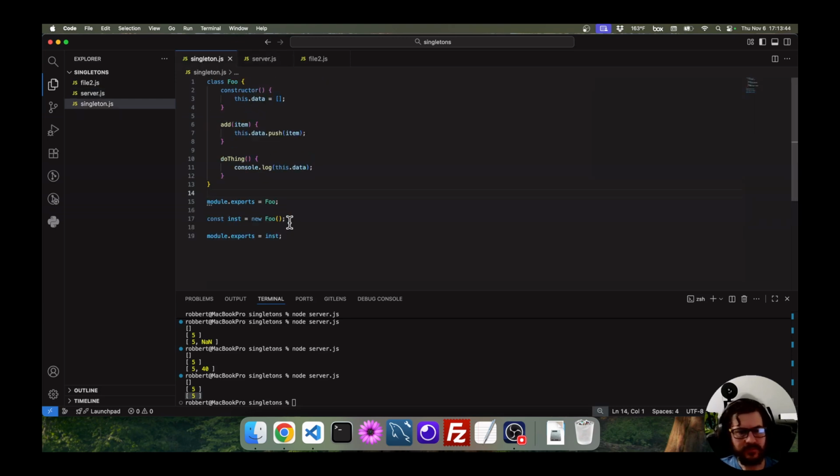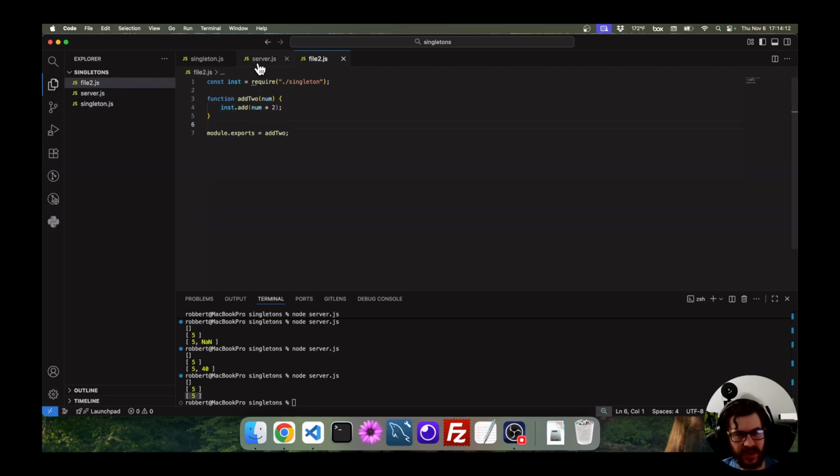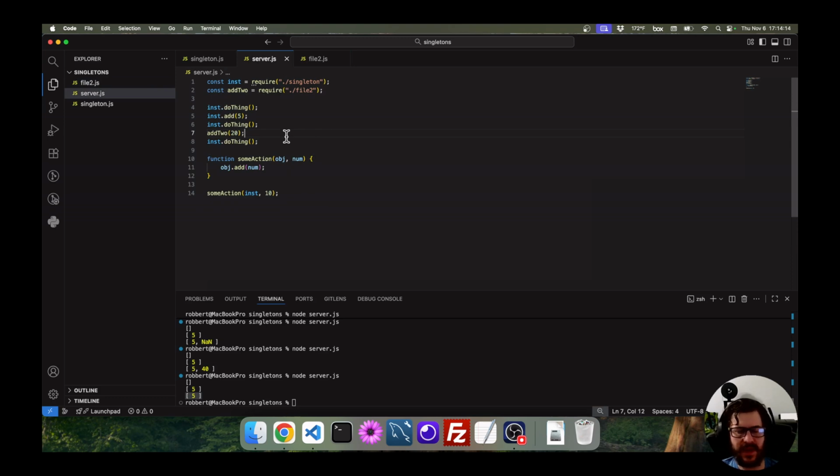In conclusion, singletons have only a single instance. That's where the singleton comes from. You either get that instance via a static initializer on the actual class, or you just create that new instance and that's what gets exported from your module instead of the actual class. And then you can just use it anywhere that you need that instance to be. You just import it, it persists across files, and can be passed around like a normal instance. And in various languages, it sometimes gets around weird things with inheritance.